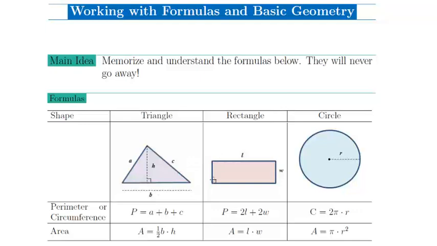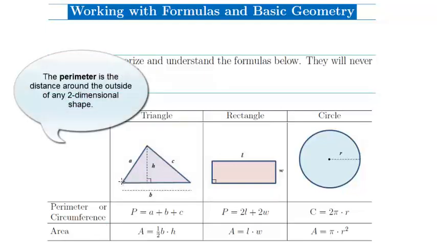Now there are two concepts that apply to the triangle, rectangle, and circle: the perimeter and the area. Recall that the perimeter of a triangle or any shape is the distance around the outside. Specifically on the triangle, it's the distance around the three sides, which you can obtain by adding them up. So the perimeter of a triangle is A plus B plus C. The perimeter of a rectangle, likewise, is also the distance around the outside. There are four sides this time that you're going to add up.